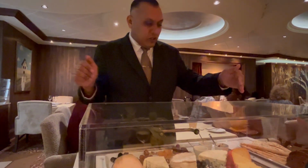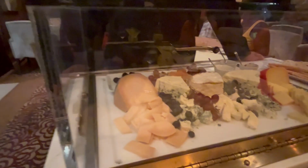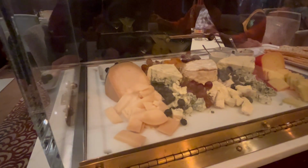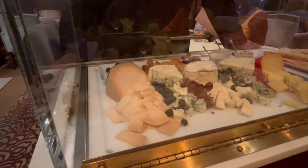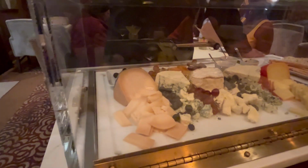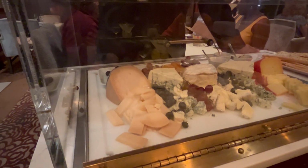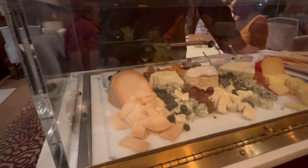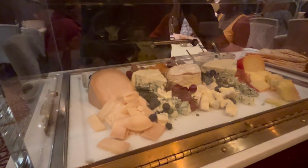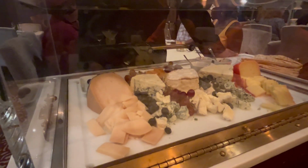Here you are. The first one, as you see over here, is a Midnight Moon. Yes, sir. This cheese is from all the way from Holland. Okay, and it's a goat milk cheese. Goat milk. Aged 2 to 6 months. Okay, sir. So it should be soft and creamy. Well, not that creamy, a bit semi-hard because of the maceration of the cheese. Is 6 months old cheese? Yes, as mentioned on the packet. Okay. And that was this Gouda. Caramel sweetness of the taste.